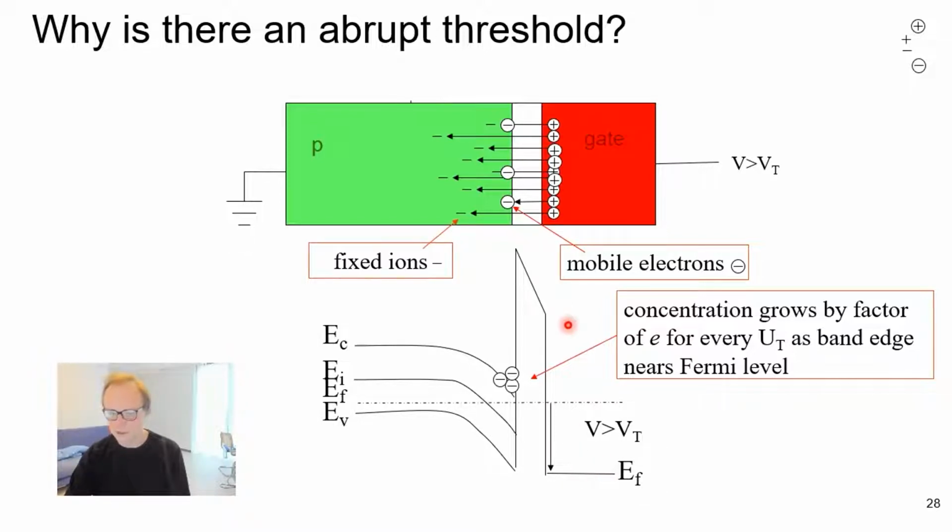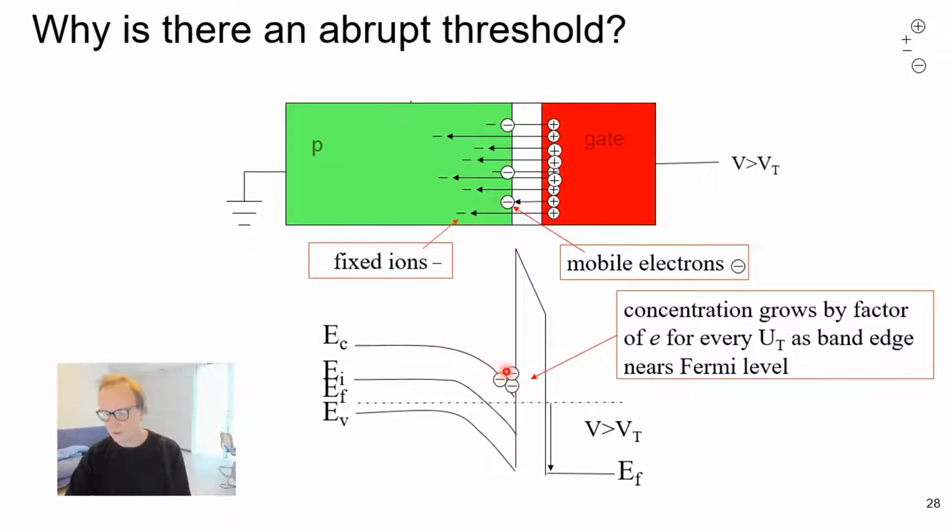That's why the band edge in this metal region over here is low. And because of this depletion charge here, there's a band bending of the conduction band. This is just the integral of this electric field, right? The electric field here is 0 out here. And as you go through this depletion region here, the electric field increases linearly, kind of like that triangle tent. You integrate that once and you get a quadratic. So that's why the band edge of the conduction band is bending down.